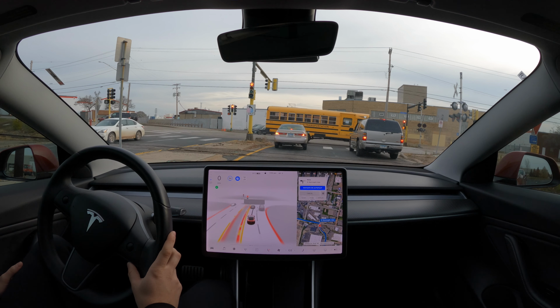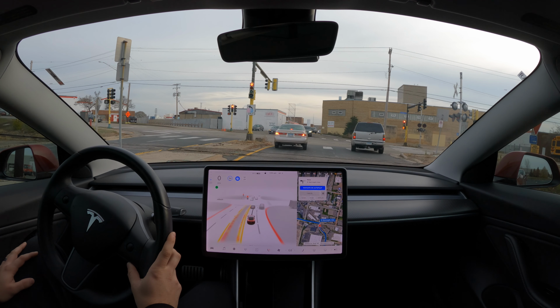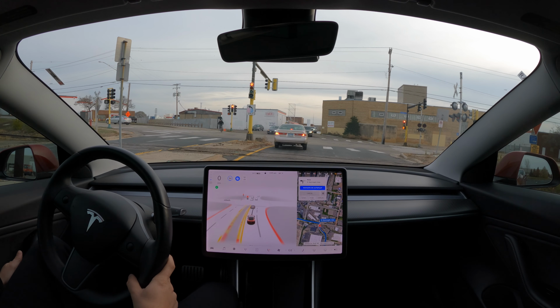Having done this drive in 10.3, the last time I did this drive, the car wanted to stop on the tracks. This time I don't see that being a problem. It actually looks like it gave some room between us and the next car in front of us to not do that. So that's pretty cool. I'll have to do this again with another drive just to make sure that's actually the planned behavior. But so far it looks like an improvement over 10.3.